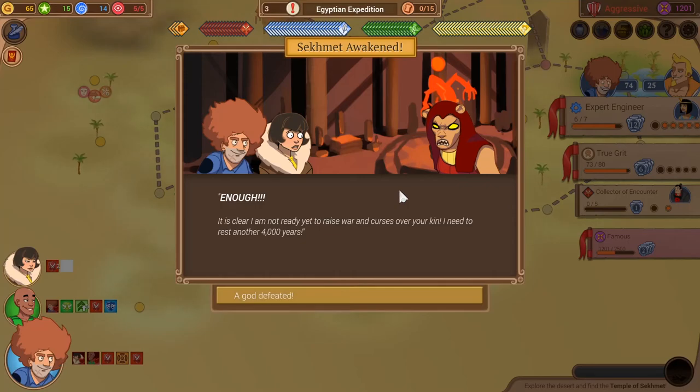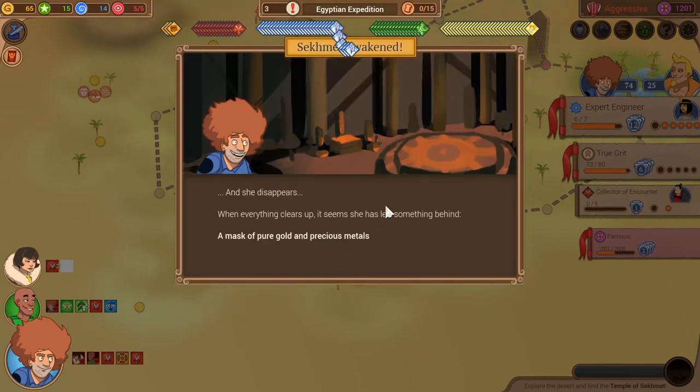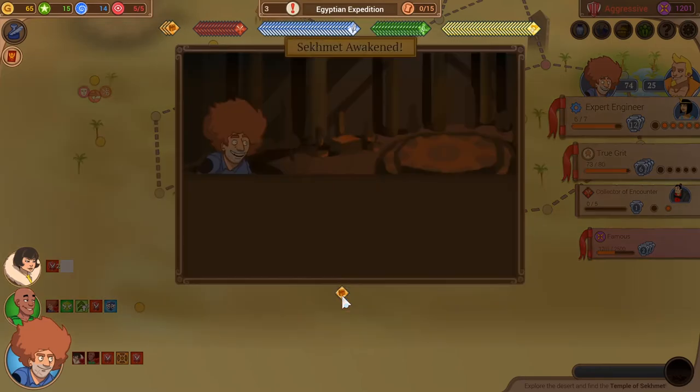Enough! It is clear I'm not ready here to raise war and curses over your kin. I need to rest another 4,000 years. A god defeated. Speech defense permanently increased, that one said. And she disappears. When everything clears up, it seems she has left something behind. A mask of pure gold and precious metals.